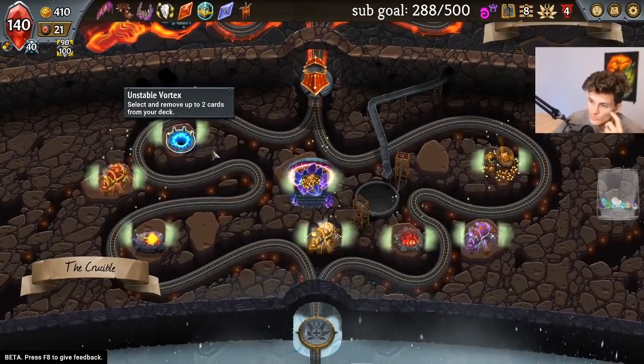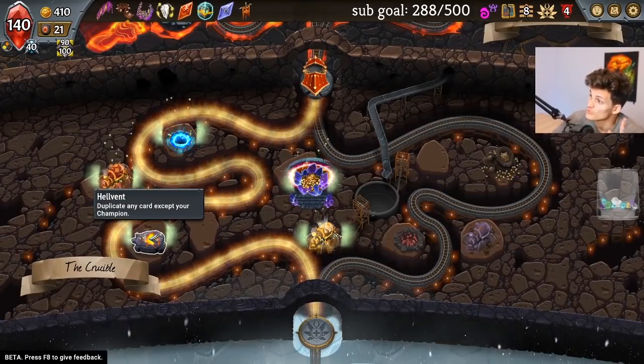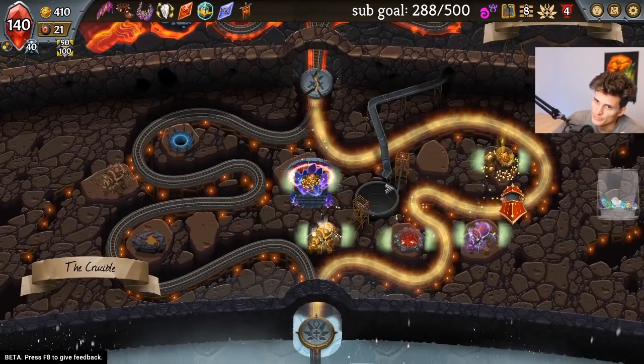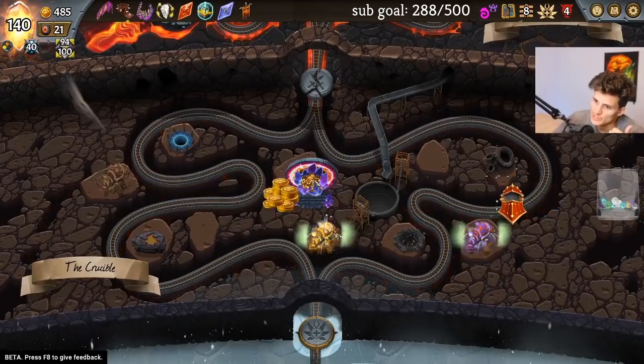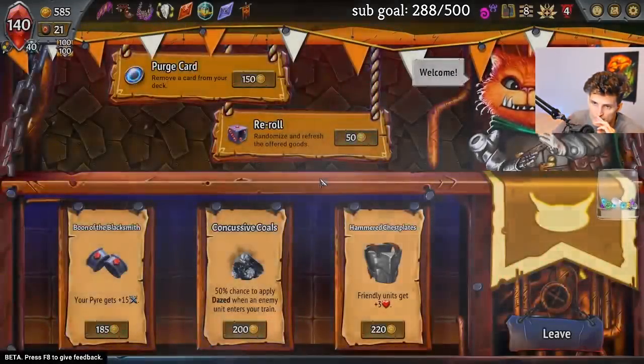All right, so we can remove 2 more cards, or we can upgrade some spells. Let's upgrade some spells. I could duplicate Kinhost one more time, but I don't even have the space for that. I'll do this. Gold. Over here, let's check out this. Get the perfect pack. We're going to have the final boss. Let's see what this trinket shop has first.